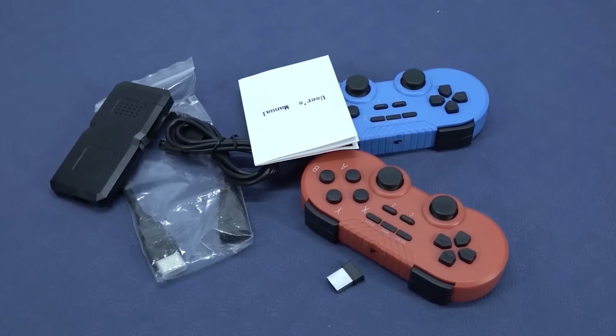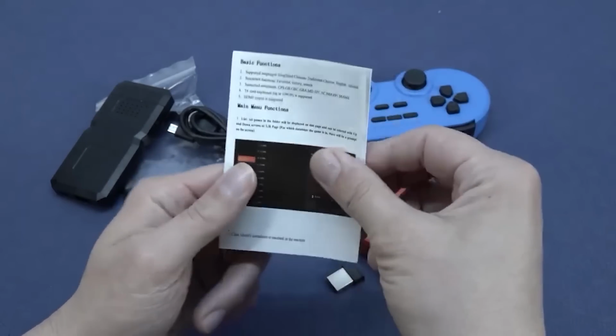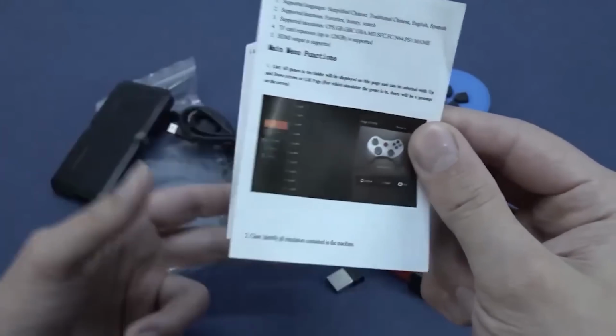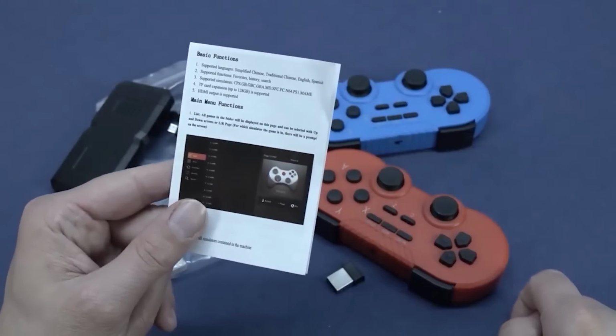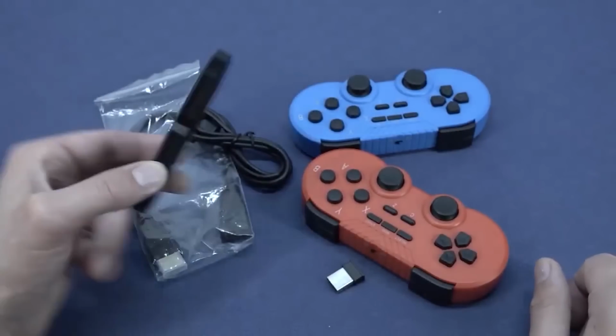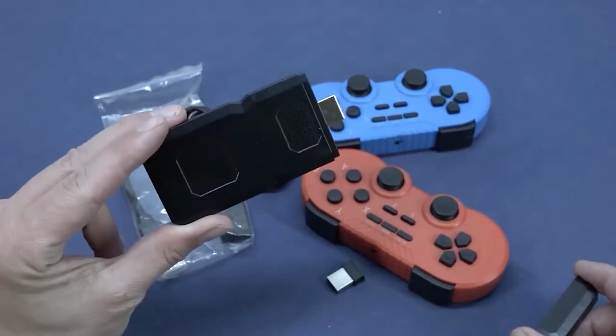Okay, so this is what we're going to get inside the box. We're going to get ourselves the toilet paper user manual. But I must say, they did have some instruction how everything works and what it can play, up to PlayStation 1. And it supports a maximum of 128 GB of a storage device. This is basically the game system itself. Yeah, it's kind of a weird fat dongle.